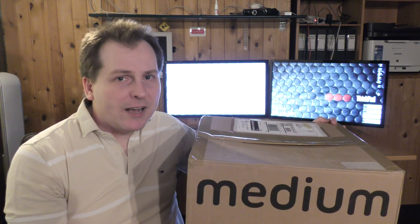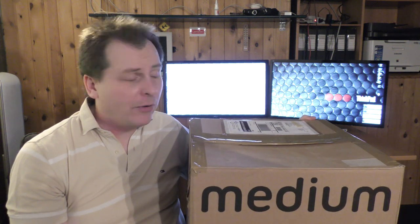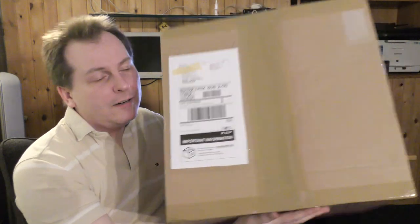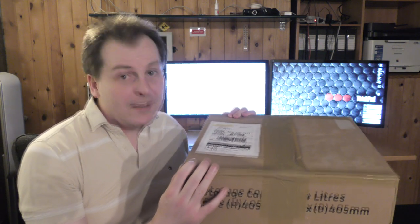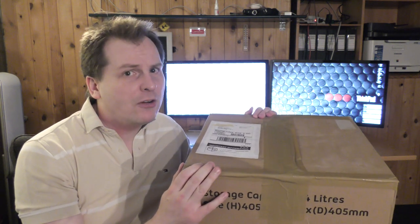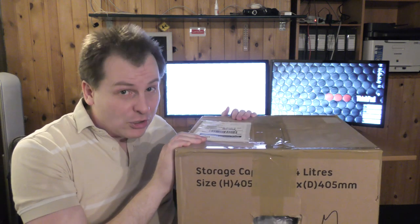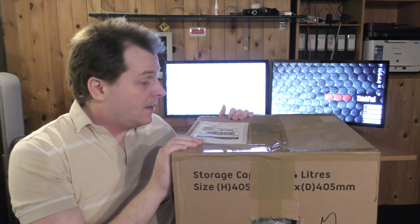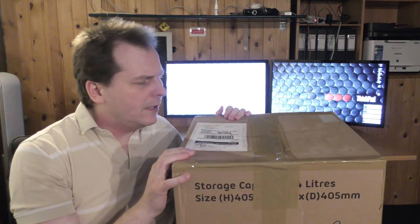I make YouTube videos at my playhouse on the weekend and I just picked this up at the local bike shop, which is a UPS delivery point — you can get your bicycle fixed or receive packages. It has a nice label on there. If you'd like to send me something, my address is under the About tab on YouTube. There's also something in my FAQ about how to send stuff, especially if you're outside the EU because of import issues.